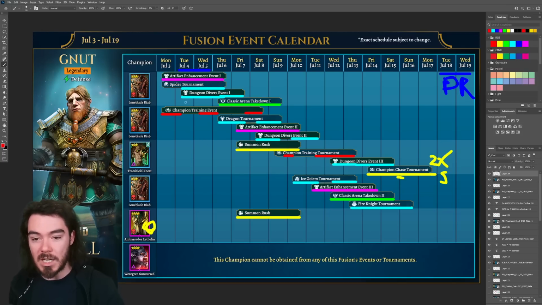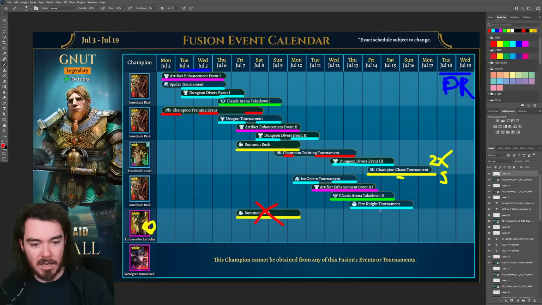Like I said, my recommendation is to skip that part of the summon rush. I don't really feel like this epic is going to help you too much. Skipping any of these, what would I skip? The Dungeon Divers events are probably the best things to skip.